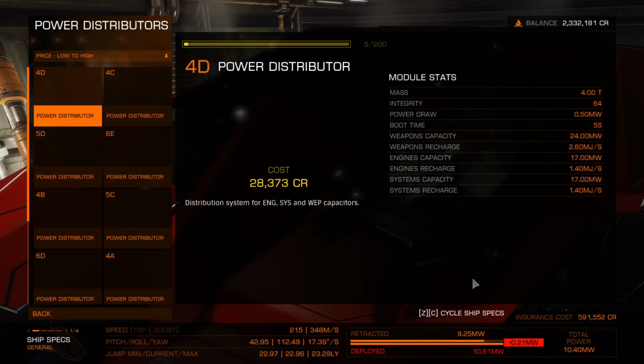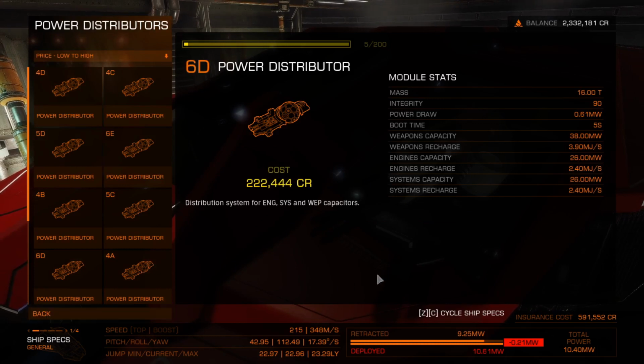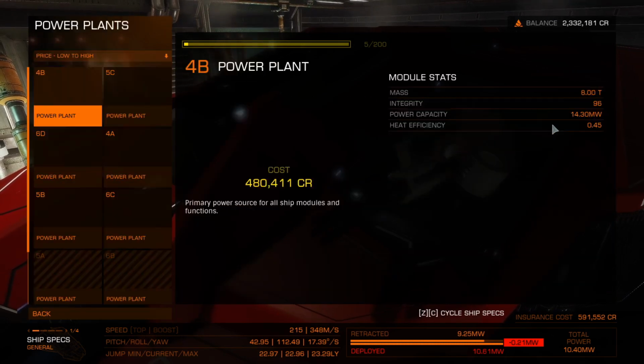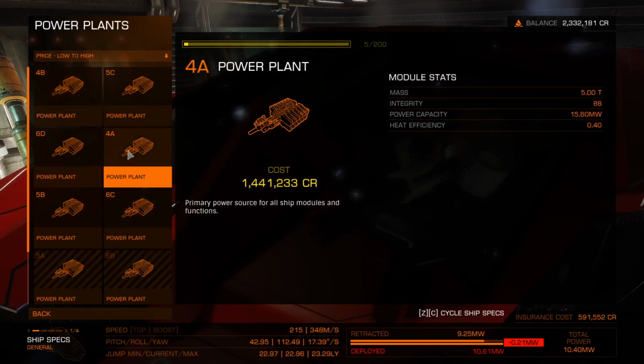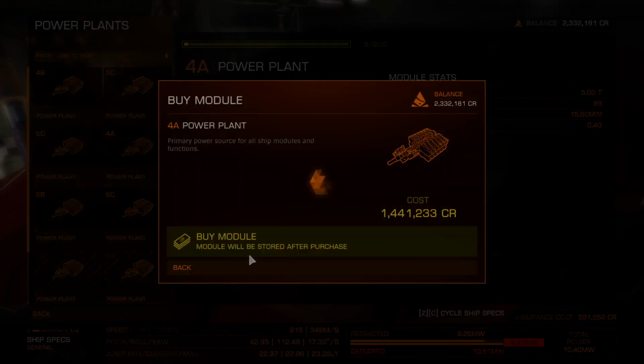Is it the power distributor or the power plant itself? No, I don't think it's the distributor we need just as yet. Definitely the power plant. Okay, so we're looking for a 4A. Don't tell me they don't have it. Oh, there it is. Okay, so it's going to cost 1.4. So we'll buy that.